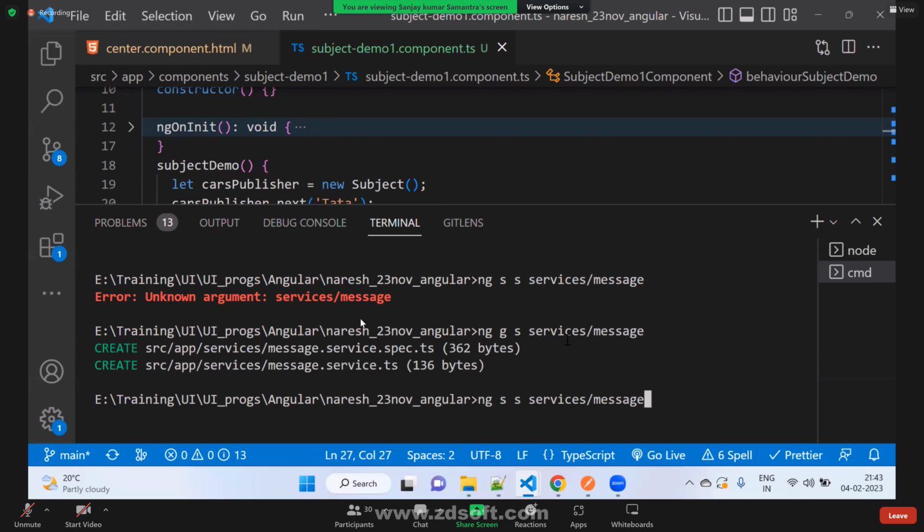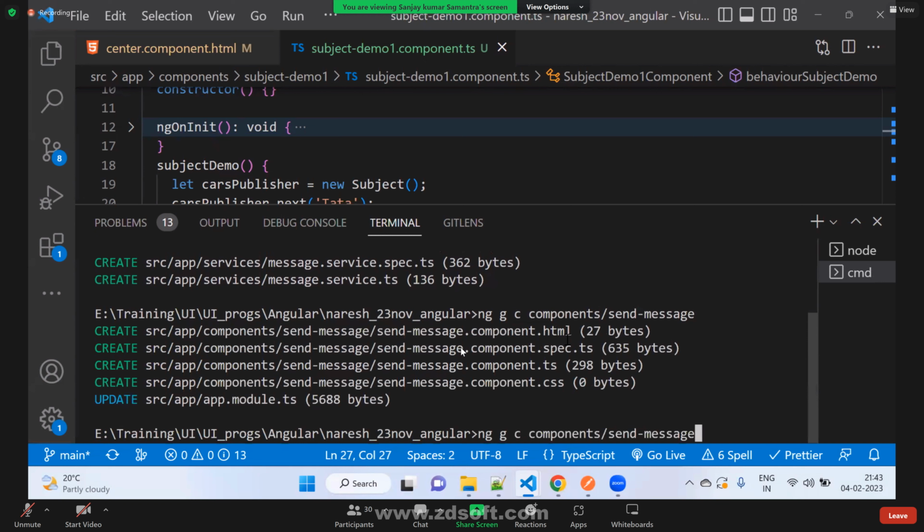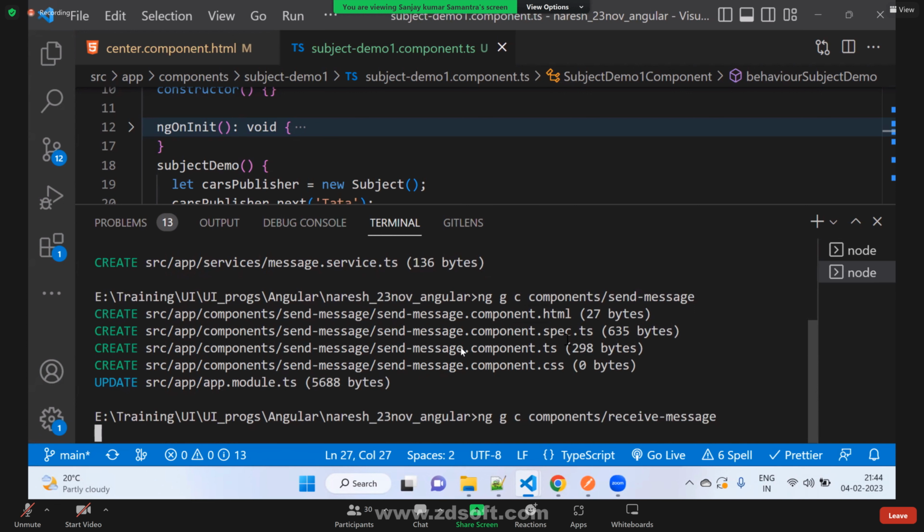And I'll create two components: send message and receive message. There are two components.